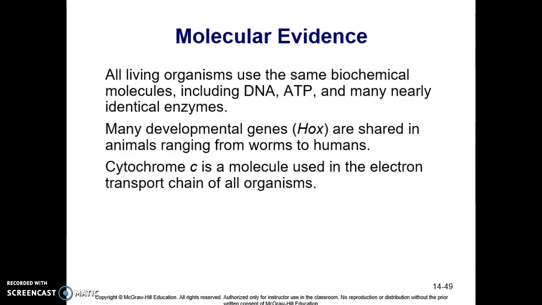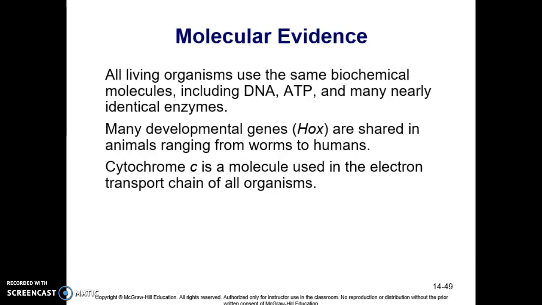Darwin didn't know anything about the molecular evidence of natural selection and evolution, but what we're finding out now is that all living things are tied together by a few types of molecules, some of which we've already talked about, right? The DNA, whether it's in a nucleus or not, has the same four bases, whether you're a bacterium, an oak tree, a butterfly, or a human. Then there's that important molecule ATP, the energy molecule. Remember, we produce that in the mitochondria, and then we use that molecule for energy to do everything in the cell. Even cells that don't have mitochondria have ways of generating ATP.